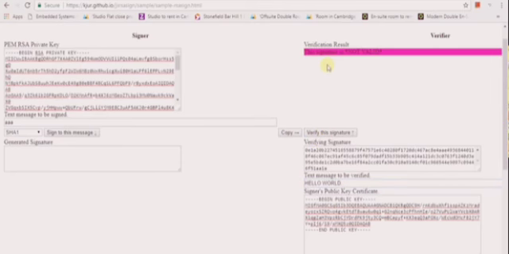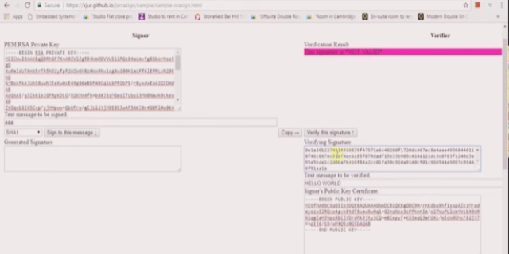For example, let's say we change the message by simply adding a small dot. Now if you verify, it will say the signature is not valid. That is because when the JavaScript code tried to create a hash of this message, the hash did not match, because the message has changed by simply putting a single dot.